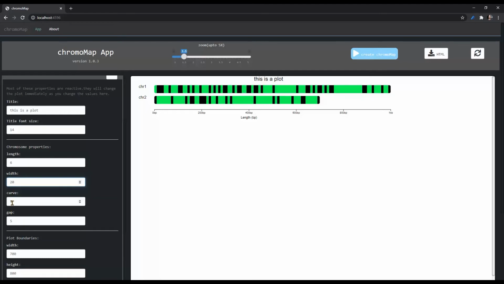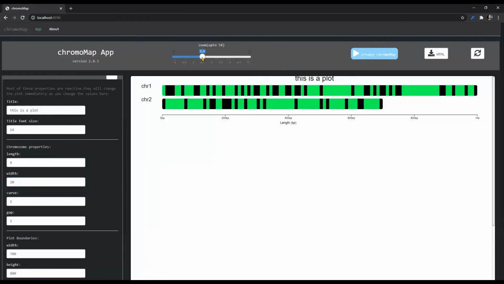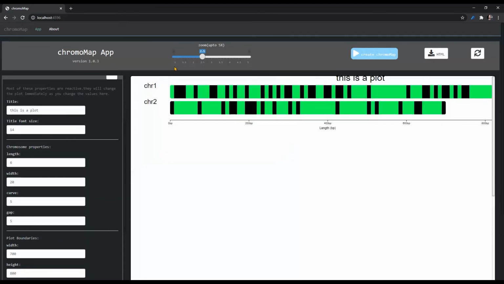And now, this property curve here, this is a property that allows you to change the curve. Curve is basically something that you can see at the end here. So let's just zoom in more to see what it is. As you can see here, these are the telomeres, if you call them. The ends of the chromosomes are curvy, and you can control this curve amount as well.